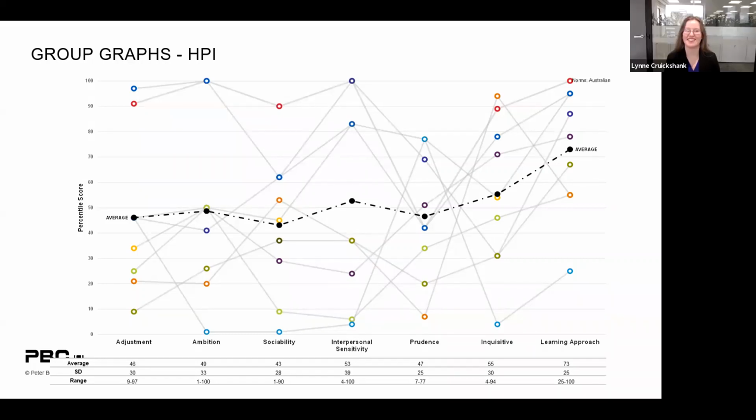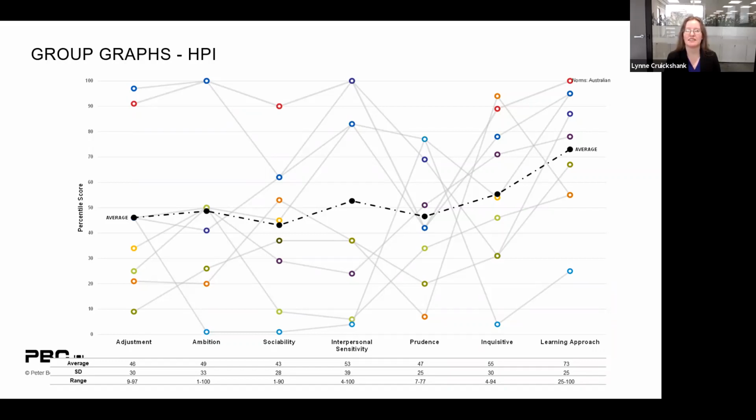Mm-hmm. Perfect. Thanks, Jess. Yeah, so certainly with the inquisitive being relatively high for this particular group, it suggests more of that tendency to engage in innovative thinking, innovative problem solving as well. Maybe a bit more focused around that bigger picture, strategic side that we can see sometimes with the higher inquisitive. And similar to what you said around best practice, certainly with the learning approach, they may be able to leverage that knowledge and insight around the latest trends and developments within their particular field or area.